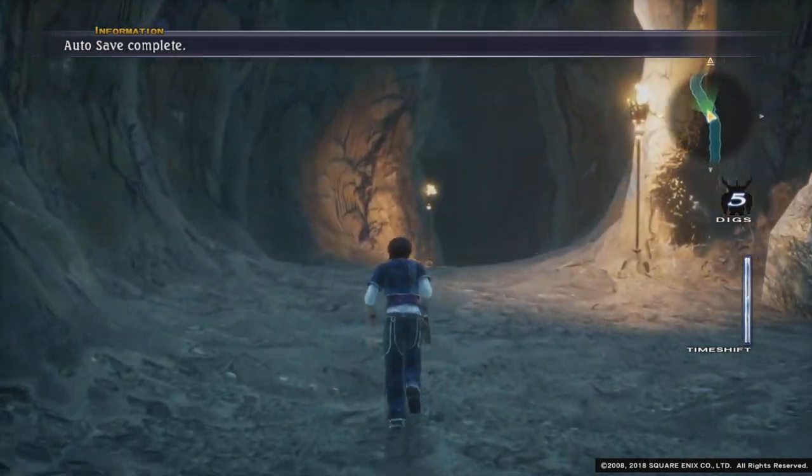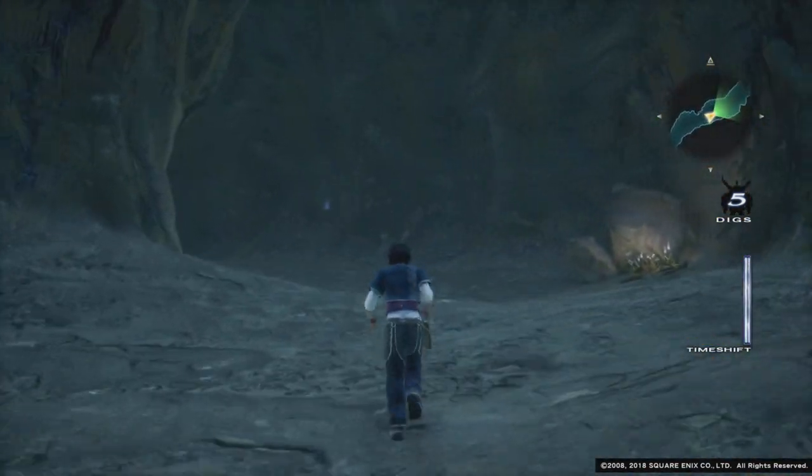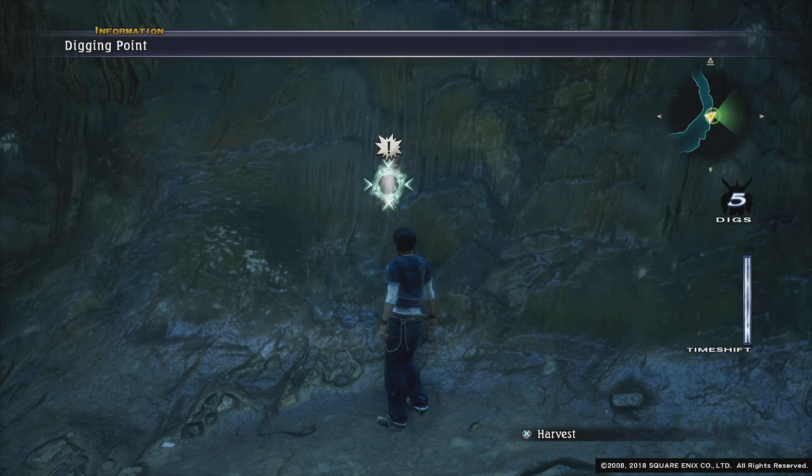This is another straightforward one. We're straight to a dig point, which is down here. Get some light metal and it transports us straight back to Celepele. As you can see, we have 5 digs. You can increase that by finding morsels. There are 16 morsels in the game, which means you have a grand total on a single playthrough of 21.